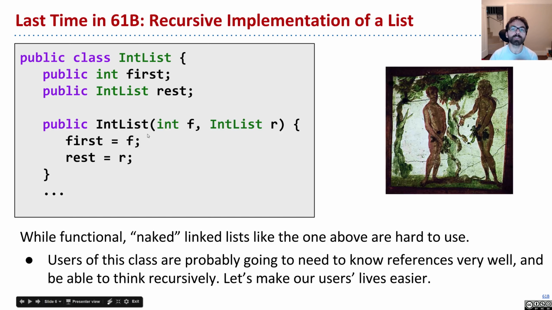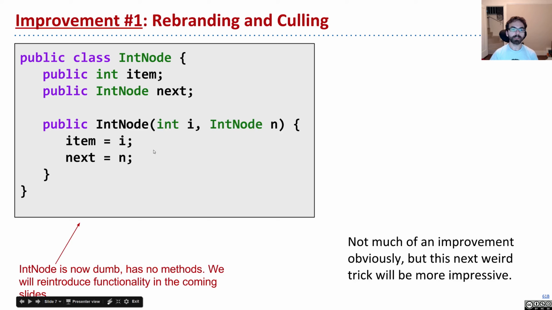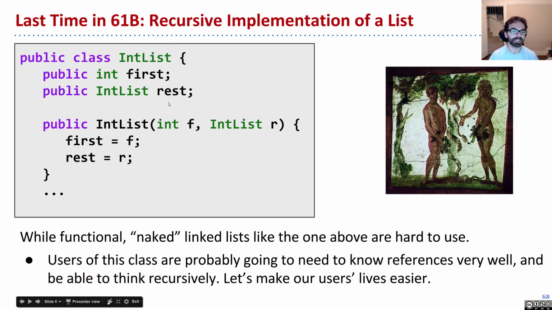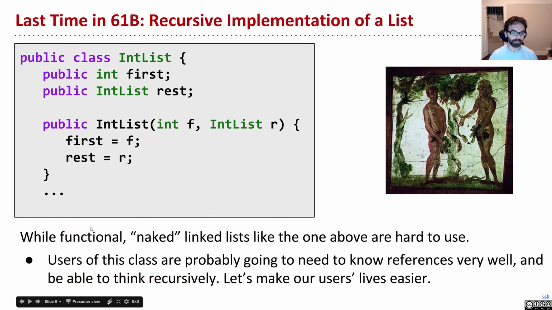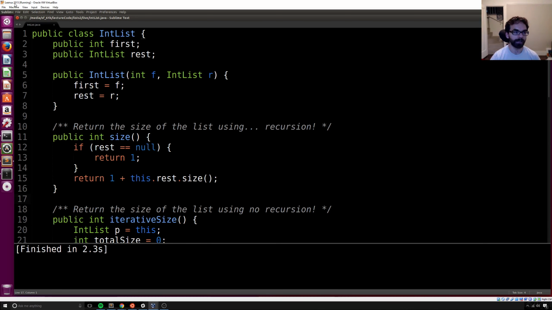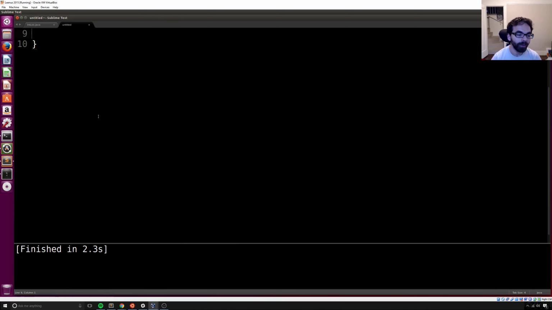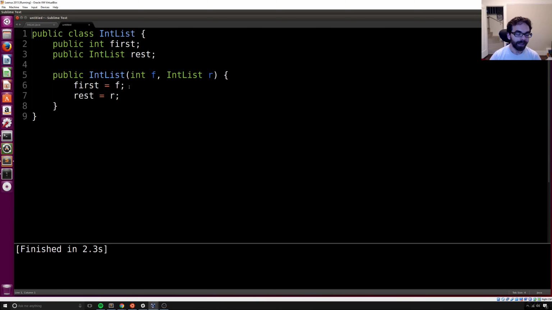So how are we going to do that? What's this new data structure going to look like? Well, the first step is we're going to do a rebranding effort. Nudity, that's so 7,000 years ago. So we're going to change things. Instead of having an int list class, we're going to have an int node class. And all that cruft, all of those methods that we had in here, we're going to strip them away to become clothed. I don't know what's going on with my mixed metaphors, but hey. So I'm going to delete all those methods. That's the stripping away. And then we're going to rename this to int node.